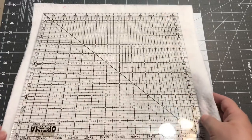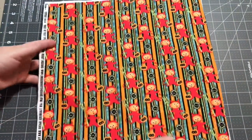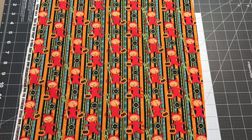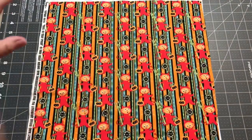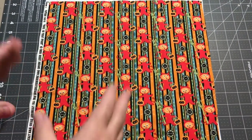I have my 100% cotton batting — this is the Warm and White — because we will be ironing as we go. I've cut this out to be just a little bit over the 12 and a half inches; I gave it about an inch all the way around, give or take. It doesn't have to be specific, but as you can see there's a little bit of room all the way around. I cut my fabric, laid it on a chunk of batting, and just trimmed around it.